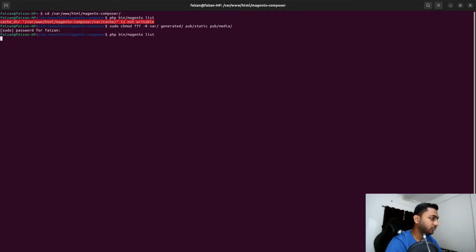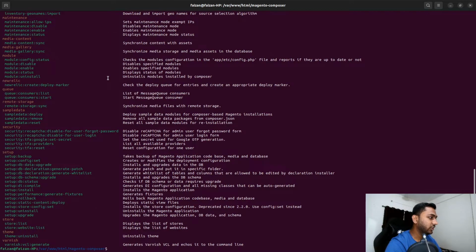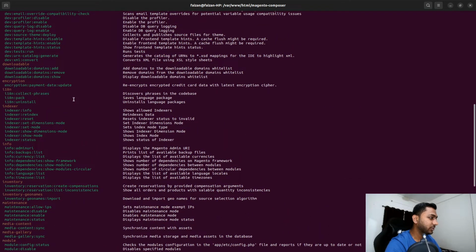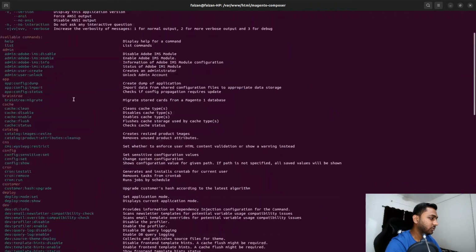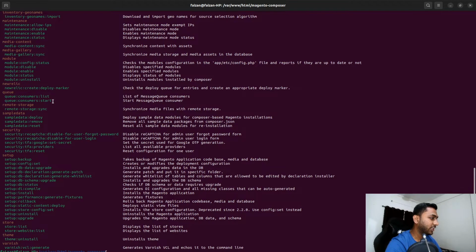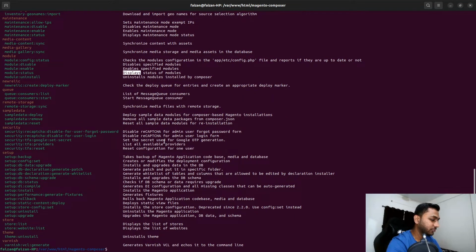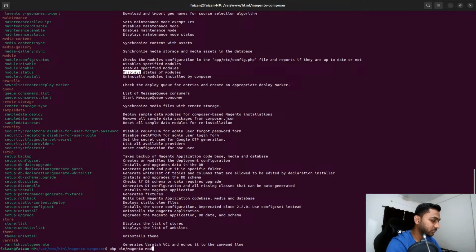Now if we do bin magento list, you will see the list of inbuilt commands that Magento provides. You can go through it. The command that we are looking for is in the module section. We will see the module status. It will display the status of all the modules. So it's pretty simple: php bin magento module status.